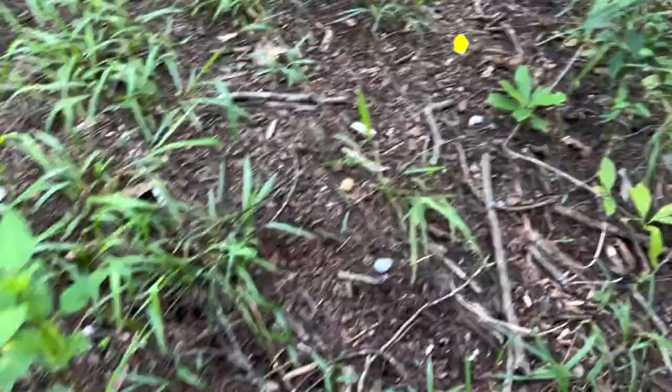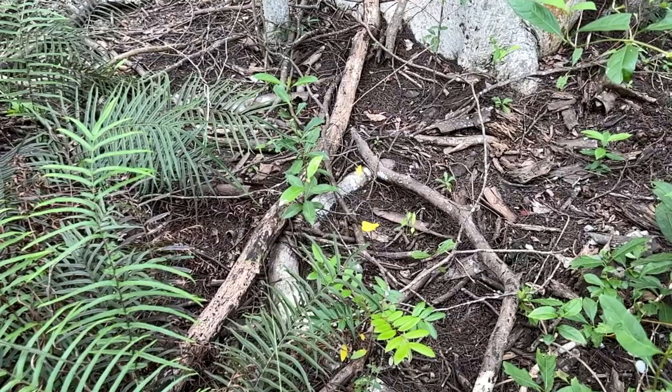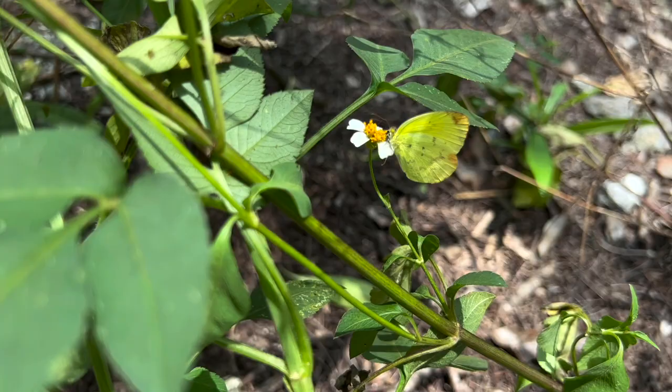Hi guys, David Fine here from Keyes Moz. Today we are raising a very rare tropical butterfly from South Florida. Very few people have ever seen a bush sulfur, Eurema dina. We were able to find a couple of females on the side of the road in Dade County, way down south in the Redlands where sometimes they cross the road. It's very hard to find these things, and I've had the host plants sitting in my yard for 10 years. The females are laying eggs, so we're going to raise the bush sulfurs together. Check out this video as we raise one of South Florida's most hard-to-find and tropical beauties.